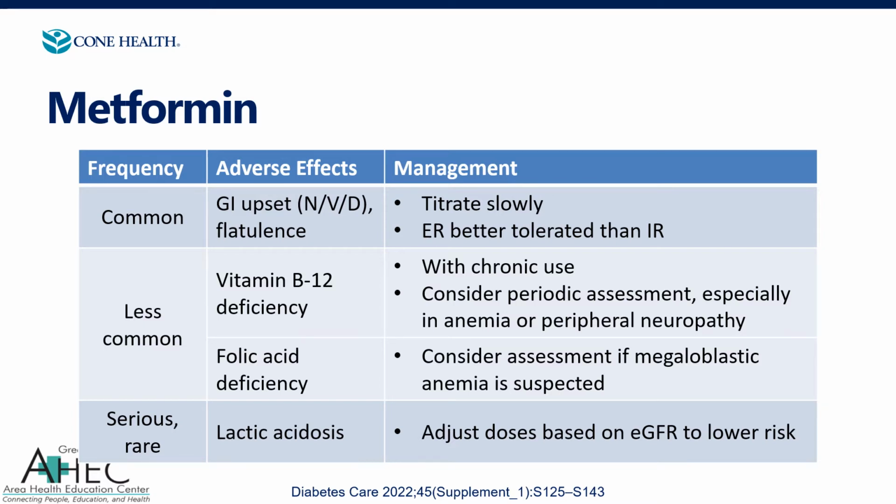It may also lead to folic acid deficiency, and you can consider an assessment of this if a patient has megaloblastic anemia. A serious but rare potential side effect is lactic acidosis, and this is when the lactate is greater than 5, usually with a pH of less than 7.35 and an anion gap of greater than 14. This is important to keep in mind and help prevent by adjusting doses based on eGFR, to help prevent this from happening in the first place.